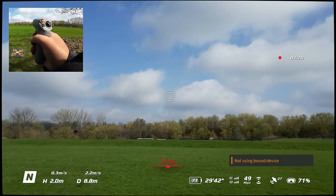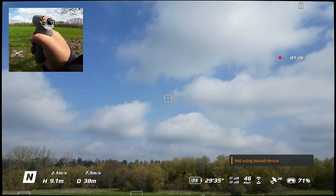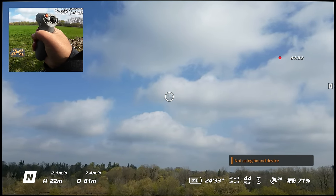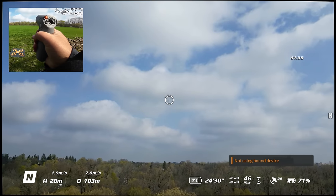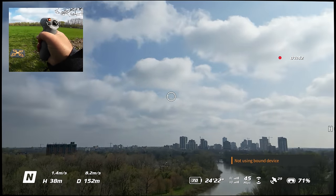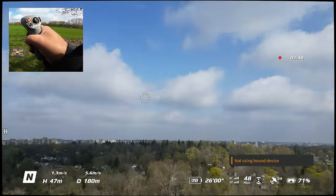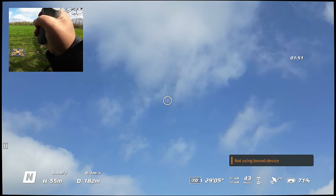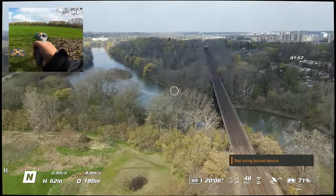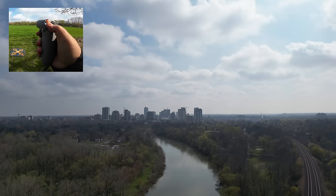Right now we're in normal mode — there are only two modes: normal mode and sport mode. You can see we're moving slowly, and there are some gain settings we can adjust but we'll look at those after. As you can see, it flies just like the Avada. The horizon is stable because we have the gimbal on follow mode. Let's head down the river. As we move the motion controller the drone spins around; we can go up to raise altitude and point down to lower it. Let's go down the river for a quick flight — but I'm going to put it into sport mode for a little more speed.